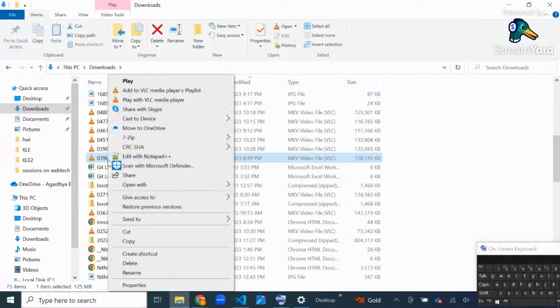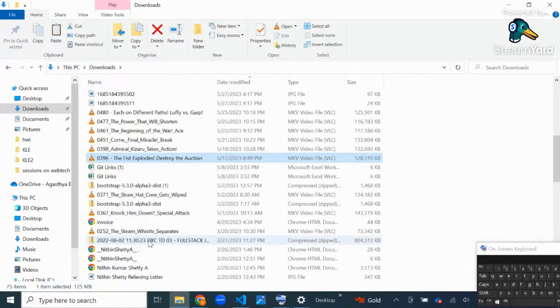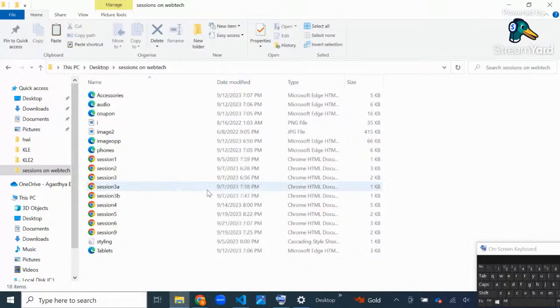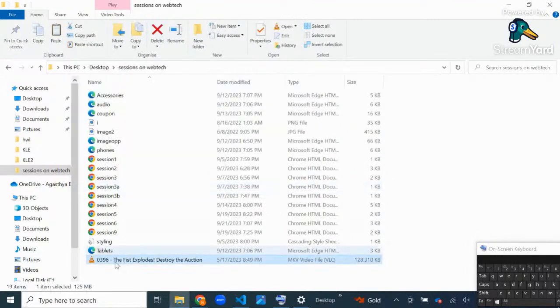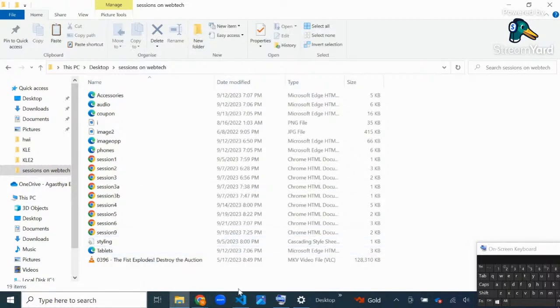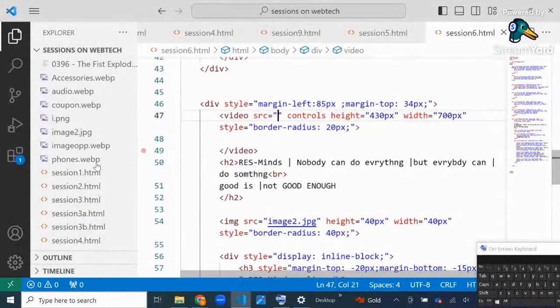Let me play that. I will copy one video from my downloads and put it inside a file. Yesterday I couldn't find this. So I will come to the code.